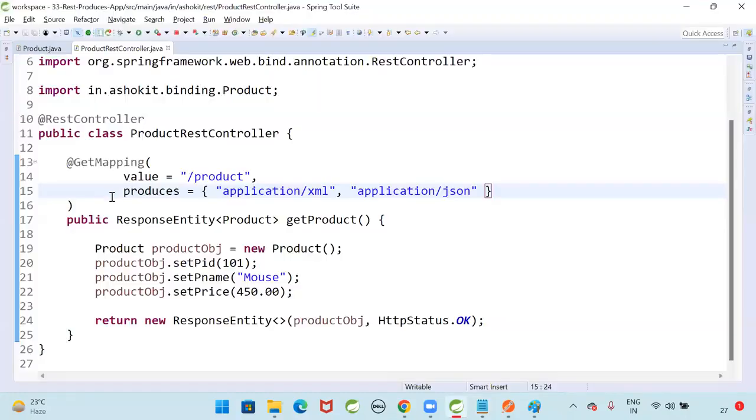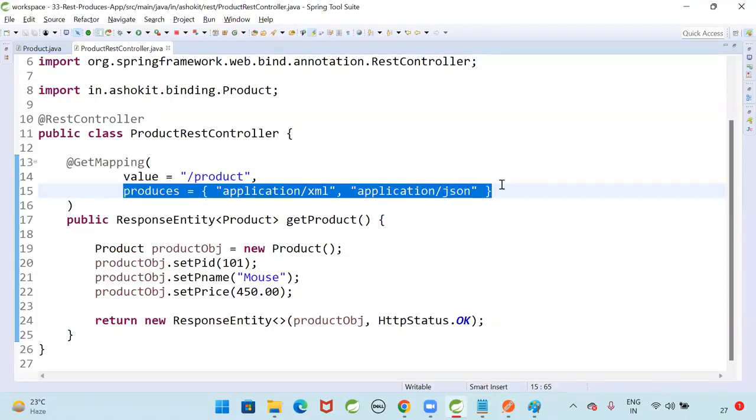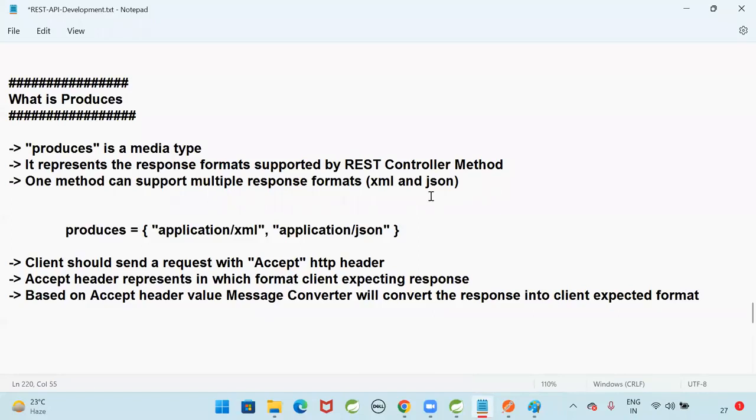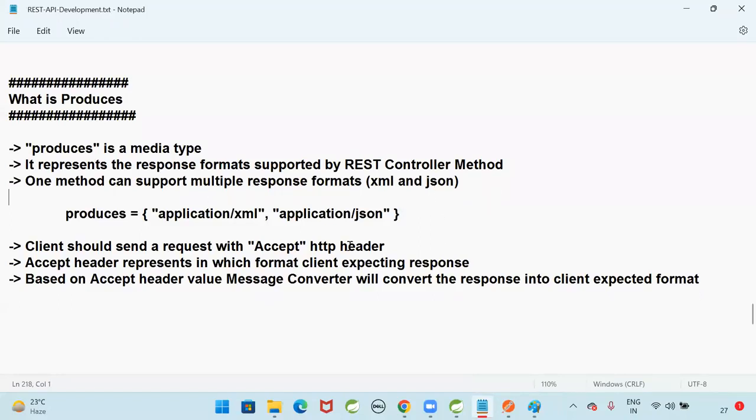By using produces, if I give multiple values, it is supporting multiple formats: application/xml, application/json. The client should send a request with the Accept header.